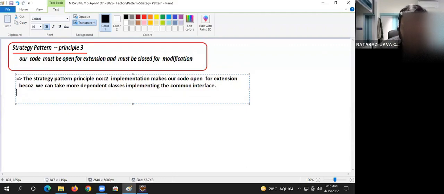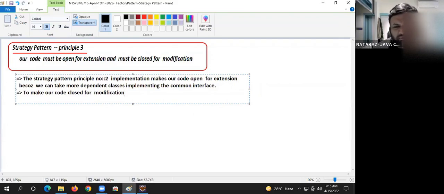To make our code closed for modification: directly editing and modification, we cannot stop because we have the source code.